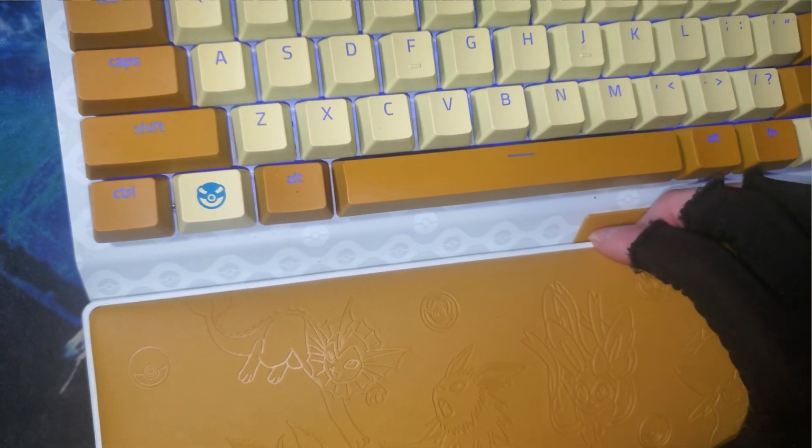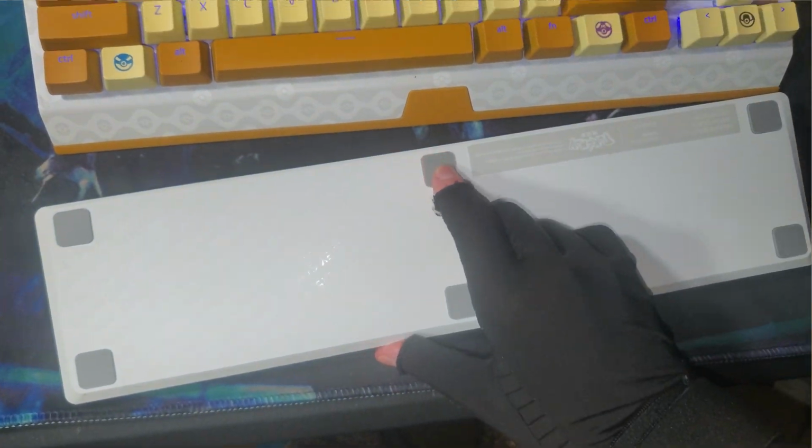I have no real complaints with the keyboard itself, but the way that it fits with the wrist rest has been a little bit of an issue. My old Razer keyboard had a wrist rest that would magnetically lock on. It felt much sturdier and it didn't slide around. This one is much more lightweight and it doesn't have any way to actually connect with the keyboard. Even the slope on the keyboard doesn't really fit with the slope on the edge of the wrist rest.